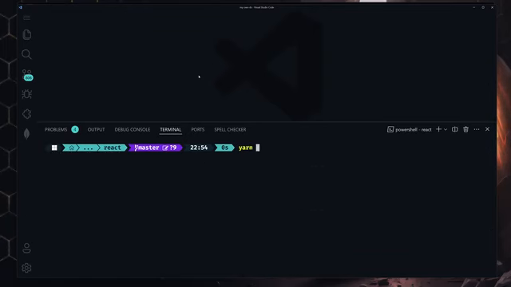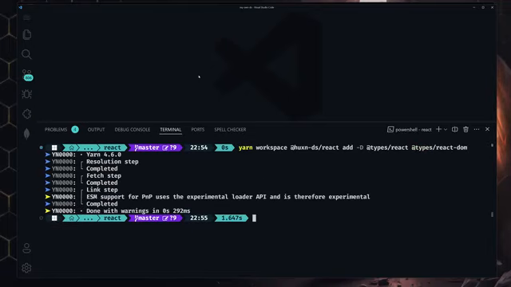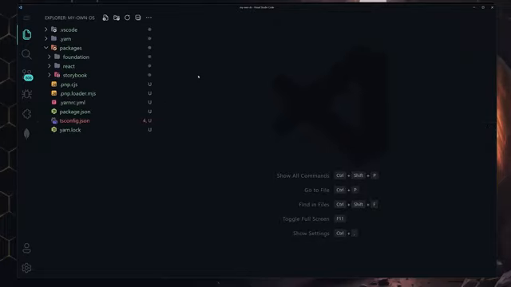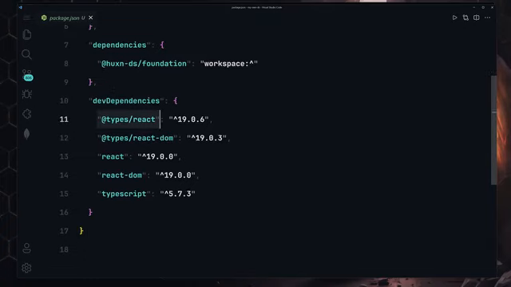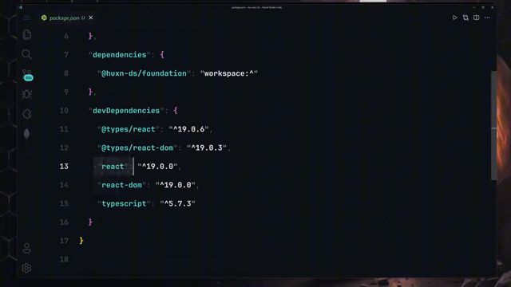Now we are going to be also adding, let's just go ahead and go to our Hosend.js/React.js. So we are going to be also adding as a dev dependency the types for React.js and also the types for the React DOM. So I'll just use React DOM, and now let me just hit enter. So it's going to also install that. Let's just close there. Now let me go ahead and go to my React package, and here you can see we are now getting these types and also React.js and React DOM right here.